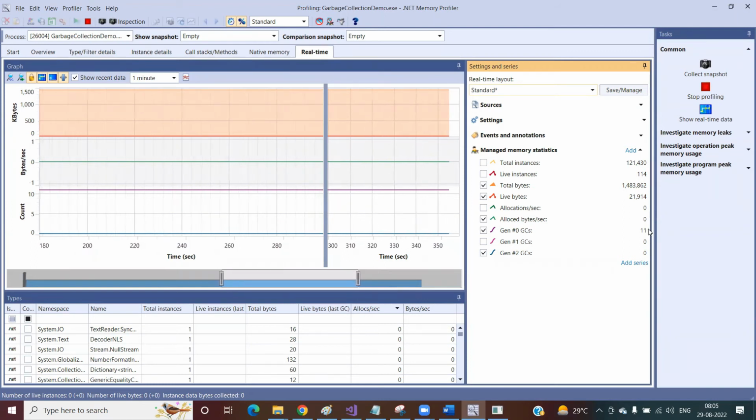But if the object stays for a longer period of time, then it will move that object to generation one. If you create some kind of a destructor, you will see how the objects move from generation zero to generation one, which we will see now. But for now, the point to remember is that whenever you create an object, it is created inside the generation zero bucket only. If that object is not needed by the application anymore, it will be deleted from generation zero. If it stays for a longer period of time, only then will it move to generation one.